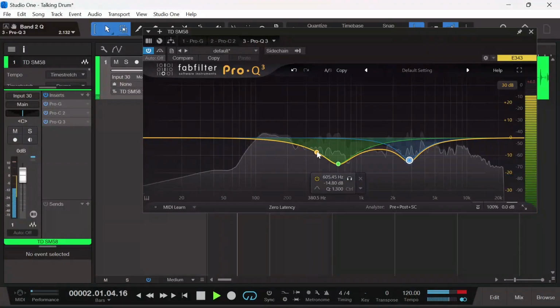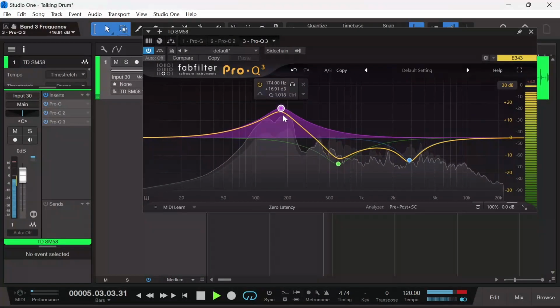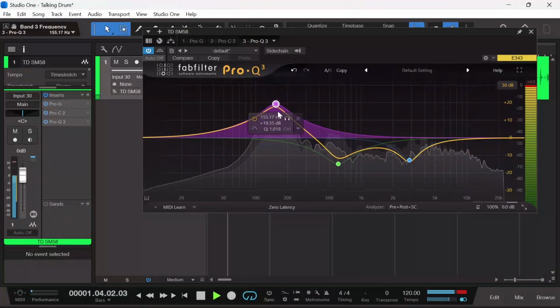I mean, talking drum is actually not hard to mix. When you're mixing talking drum, usually you are working on dipping the mids and boosting the lows and highs, similar to how you mix your kick. So this place is boxy, I'm not boosting it.